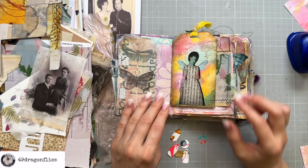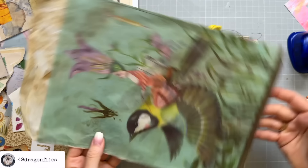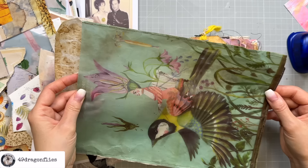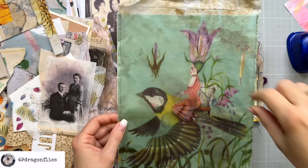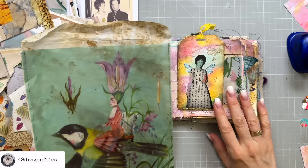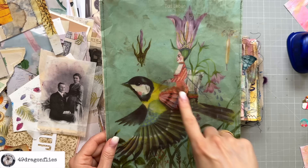I came across another element I wanted to add to this little journal — something I received in Happy Mail. It's this fabulous handmade envelope with beautiful crinkly coffee-dyed paper in the back, and on the front there's this crazy image — possibly printed on vellum paper. But now that I think of it, it would be a shame to cut this up. I think this needs to go in a larger journal because that image of the lady on the bird is just awesome. I can't do it — so we have to go with something else.